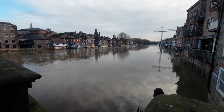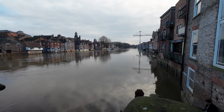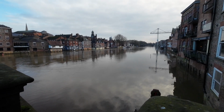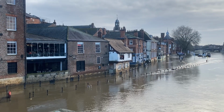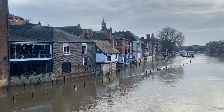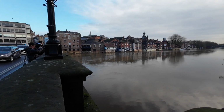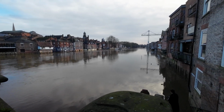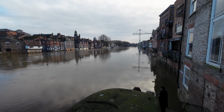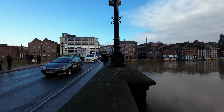And as you can see, that's why we were unable to stay on Rowntree Park. Just flooding, crazy. So normally there's just a bit of river in the middle, and then the outsides is like a walkway. Obviously that's completely flooded. Yeah, people sit out over there by the Slug and Lettuce and that waterfront place over there. Yeah, there's normally people sitting outside, isn't there? Crazy. But it's literally all flooded. And obviously the Rowntree Caravan Motorhome Club site literally backs onto this. So yeah, crazy. Right, let's continue on to York.